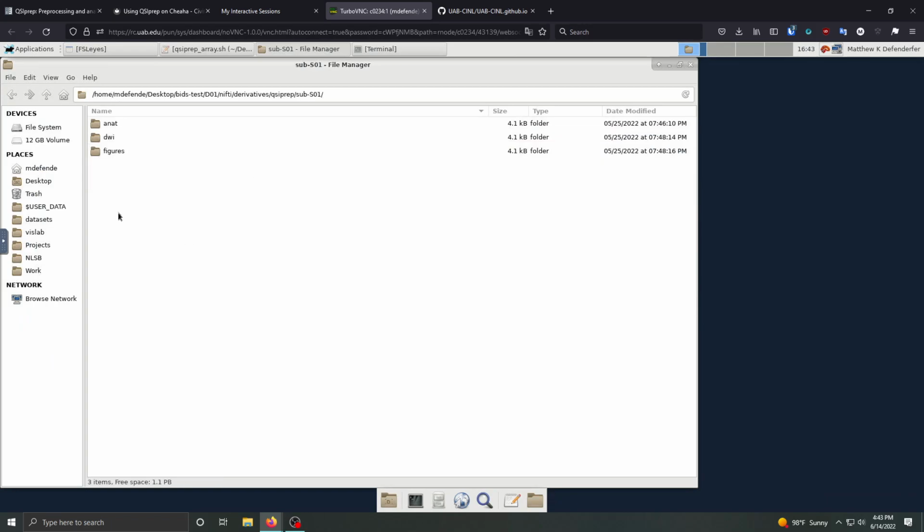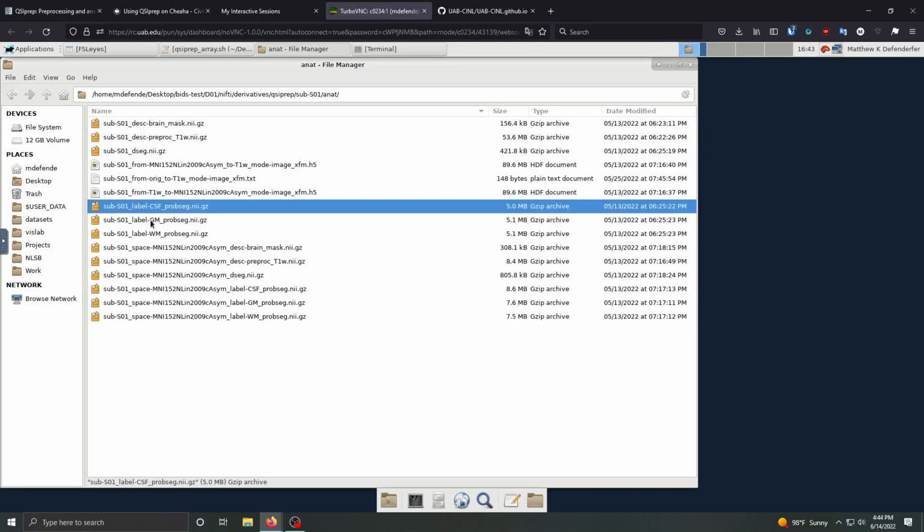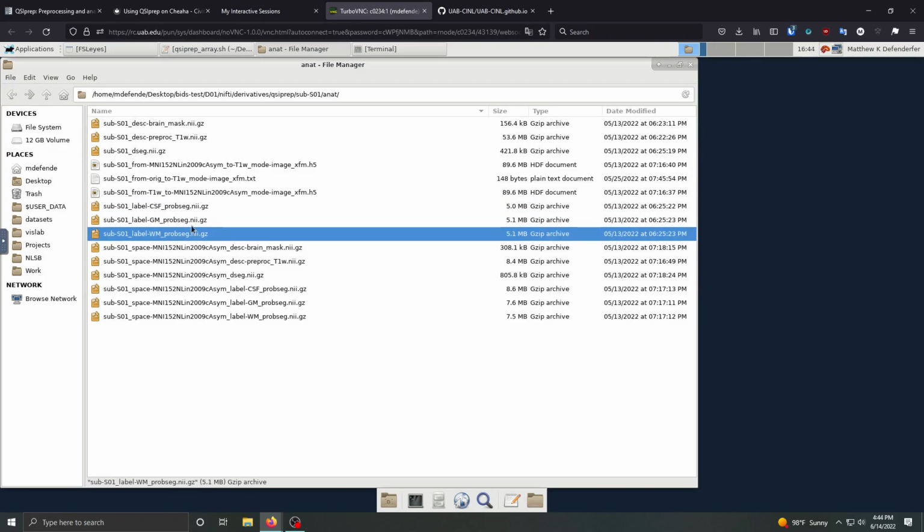But if we go into our subject here and go into the anatomical folder, the steps that it performed are really just, it does some slight pre-processing to the T1 volume image, creates a brain mask from it, and then creates native space CSF, gray matter, and white matter probability maps.